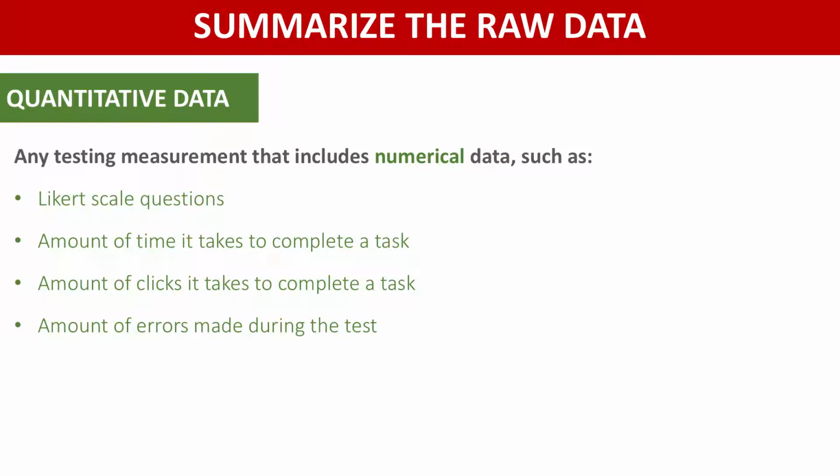This is a great measurement if a goal of your app is to make the design as efficient as possible, meaning that the user can navigate it in as little time as needed. Another example of quantitative measurements is counting the amount of errors that were made during the test. This is also helpful if you have a more complicated design or one that maybe isn't as intuitive to the user. The amount of errors can help you identify points of confusion so that you can work on how to make those parts of your design better. There are, of course, a number of other quantitative data measurements, but these are ones that might be relevant to your app.